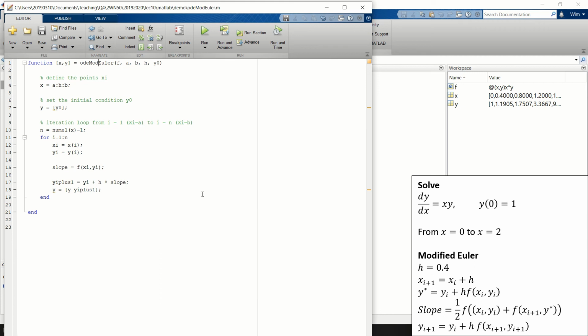And when we check the description of modified Euler, the only difference is actually in this slope over here.